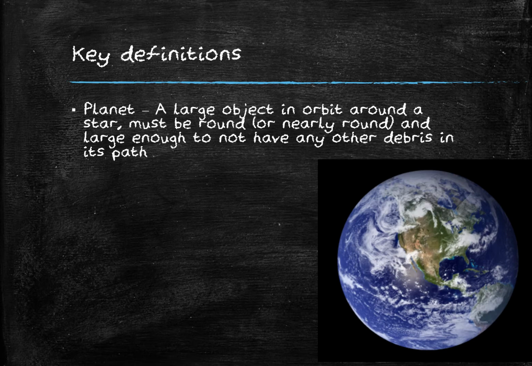Now, by debris we mean asteroids or lumps of rock, and over the course of the formation of our solar system, the major 8 planets that we talk about have removed most of this debris from their paths as things have gone on over the thousands or millions of years that it took for the early planets to form.